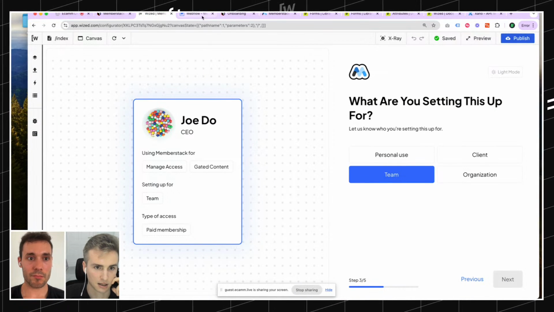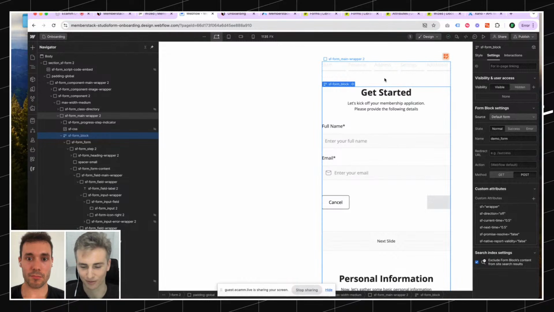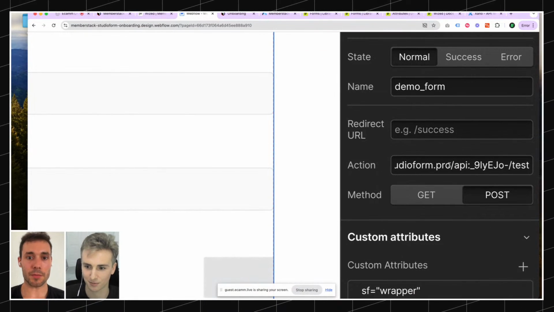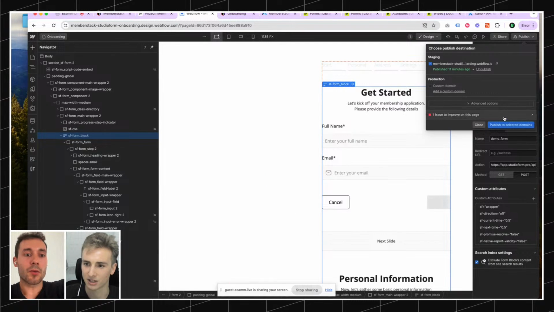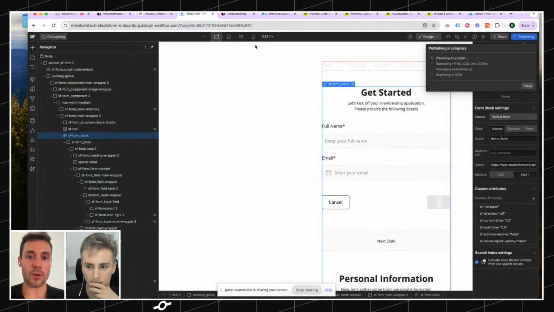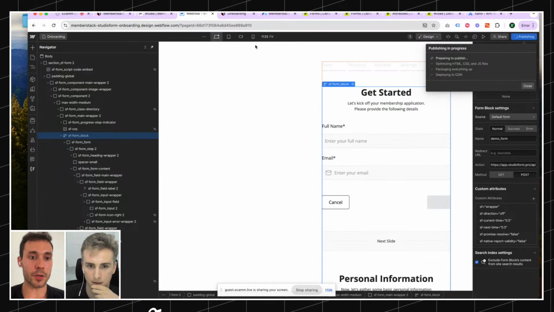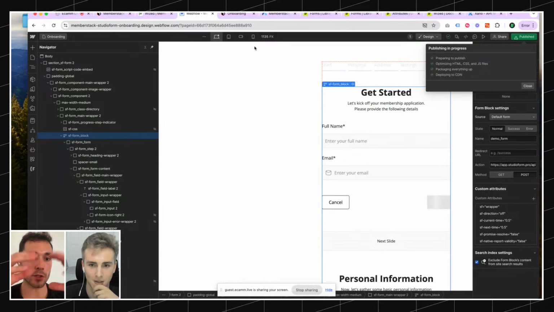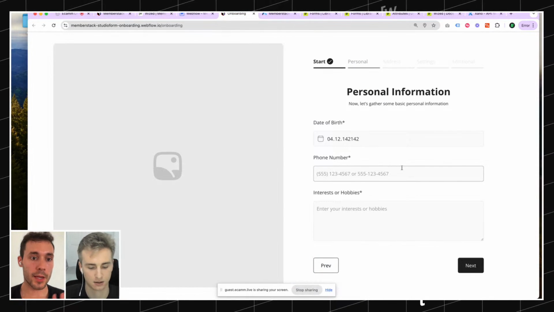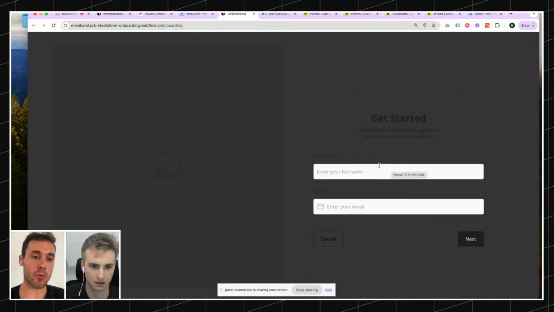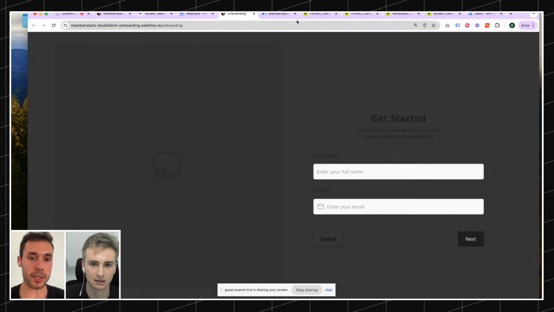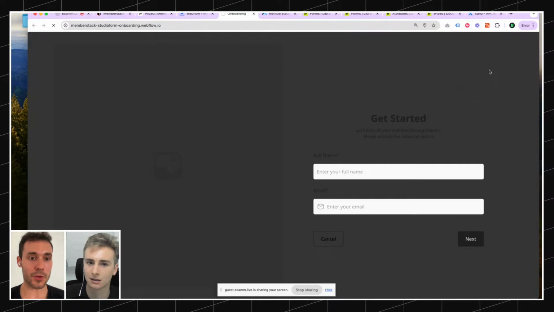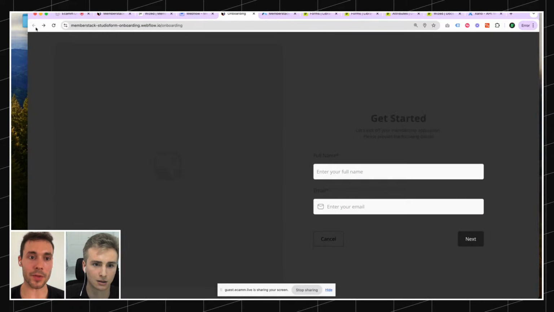You could do that with Wized as well, but I just wanted to showcase the quicker way. So you copy your endpoint URL and you just paste it in here, and you press publish. Which is the native behavior of a form. When you've got a URL in the action attribute of a form, essentially what the browser is going to do, when you submit the form, is grab all the fields from your form and send them in a post request, or in a get request if you define the method, directly to the end server. So it's just standard native functionality, which is awesome. You don't need any special tools to send that data over to your server.